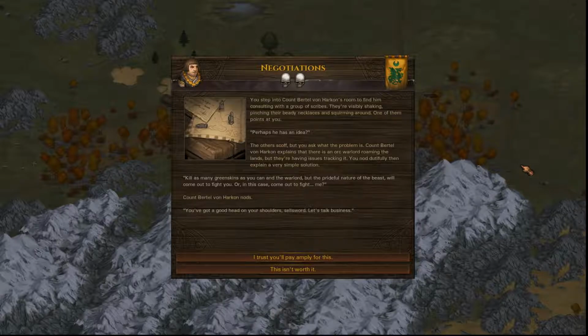All right, you step into Count Berthold von Harken's room to find him consulting with a group of scribes. They're visibly shaking, pinching their beady necklaces and squirming around. One of them points at you. Perhaps he has an idea. The others scoff, but you ask what the problem is.